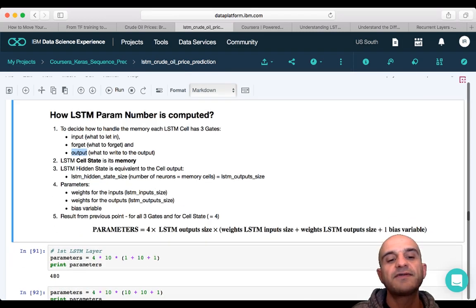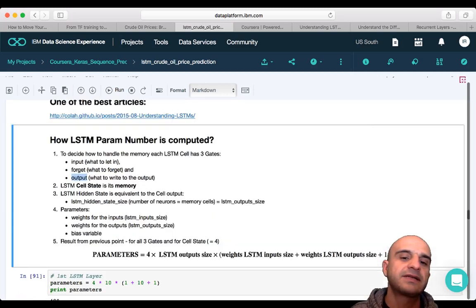Then we have also defined the hidden state. The hidden state is equivalent to the cell output, meaning the LSTM hidden state size is the same as the number of nodes or neurons which we have to define, and this is the same as the output size.